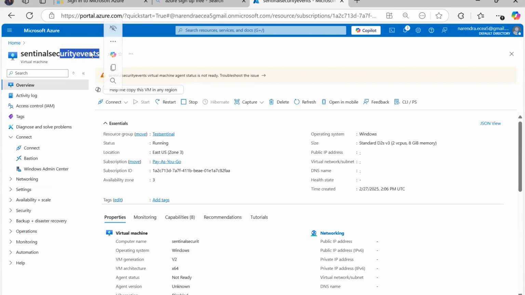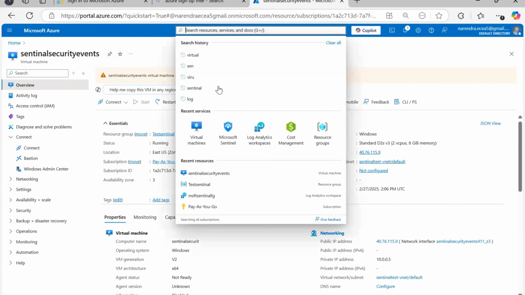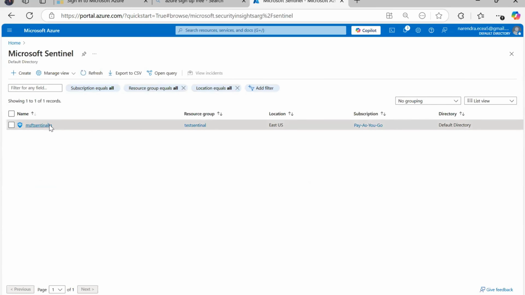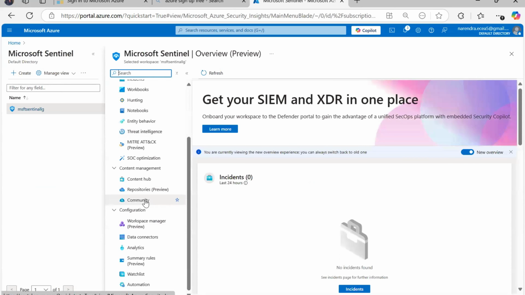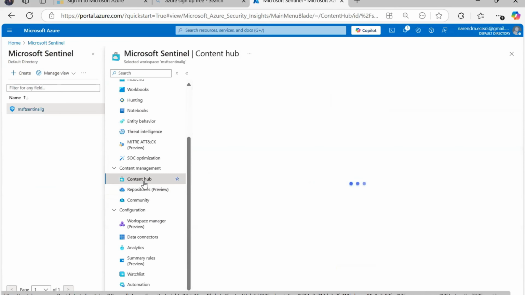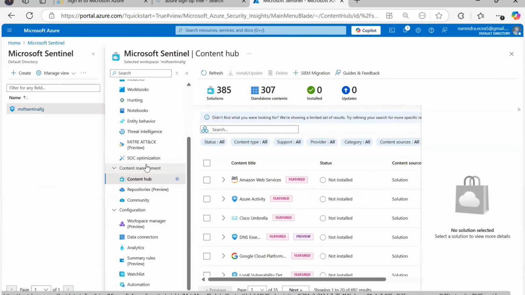So now I'll go to Sentinel, and from Sentinel I will go to the content hub, where you see all the data connectors.